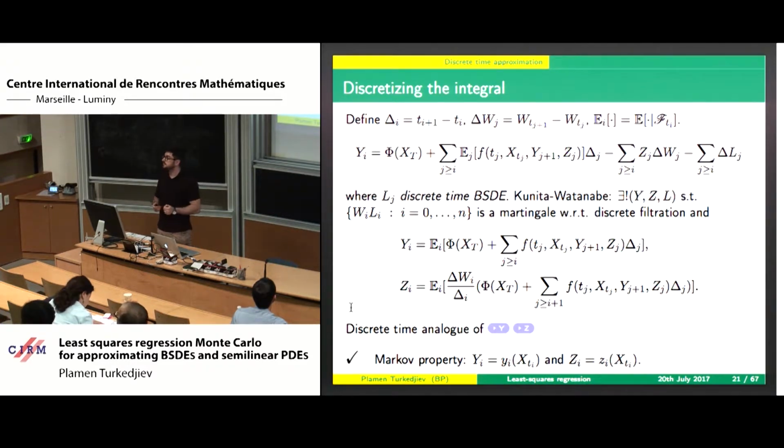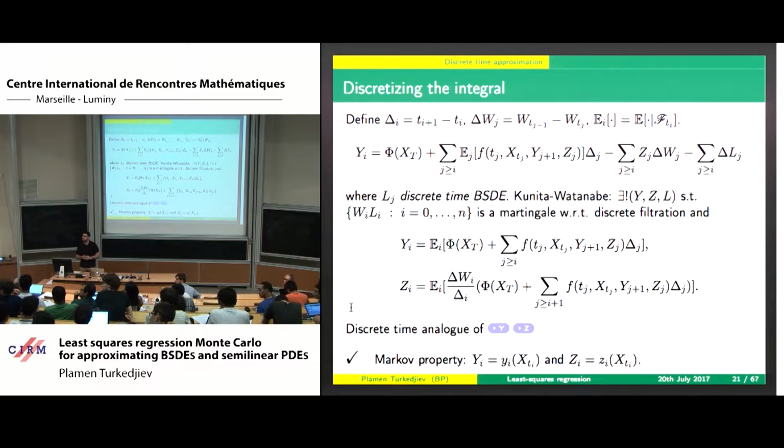Yes, who is it? Yes. I just want to check what are the variances of the random variable that is inside of the expectation of Z. This one? Yes, particularly the first one, the second line. This one? This is a very good question. What would be the variance of this one? The second term, I think, no, the second term is worse. Delta W_Y divided by delta t is a problem, right?